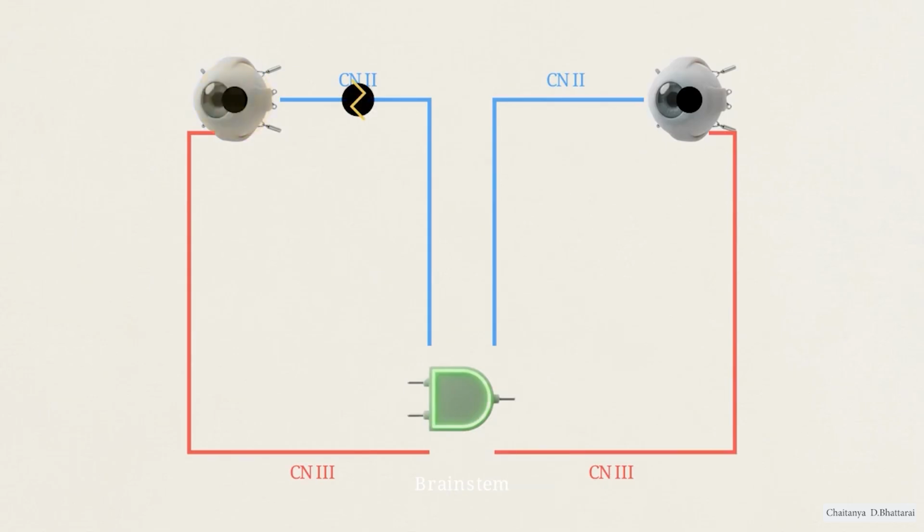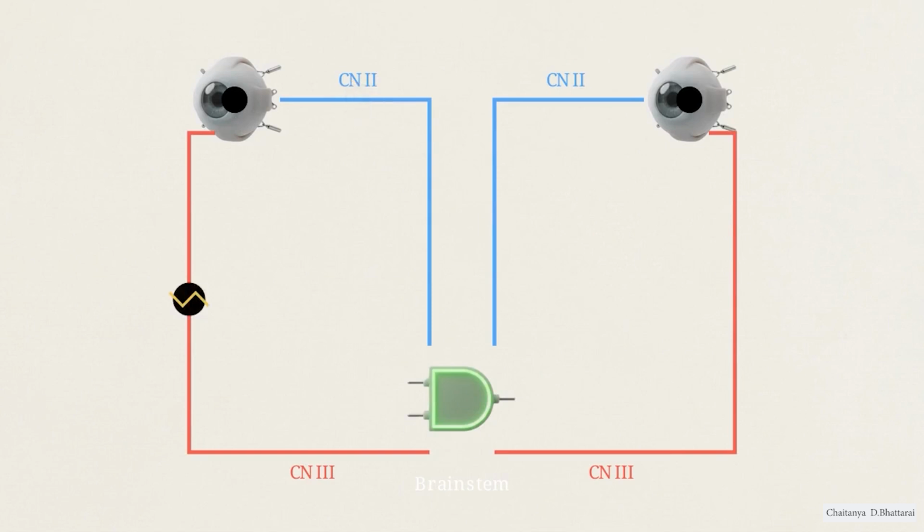We can test this circuitry using hypothetical logic gates. Consider an isolated lesion on the left optic nerve. Shining a light into the left eye hits a dead wire, producing 0 pupillary response. But shining a light into the right eye travels cleanly up the intact right afferent nerve, producing normal bilateral constriction. The system proves the left input is broken.